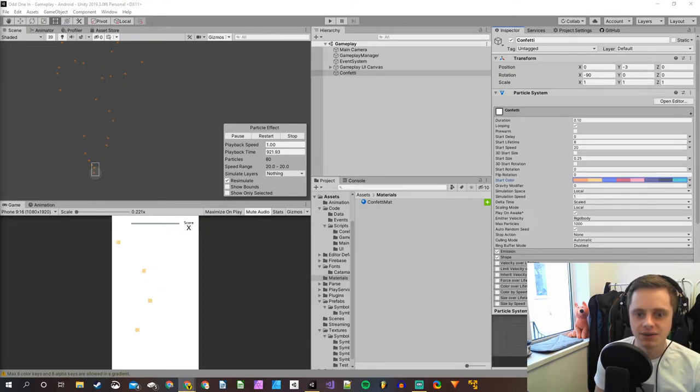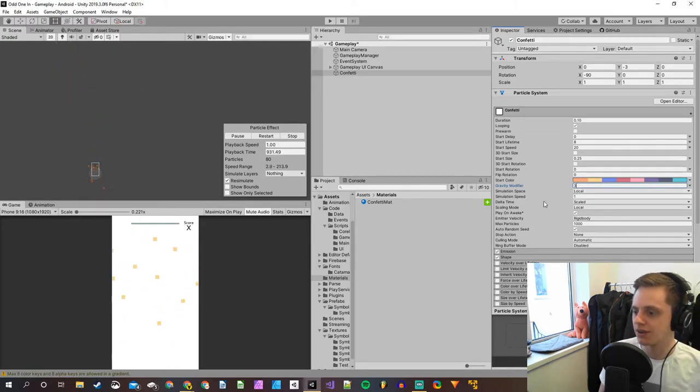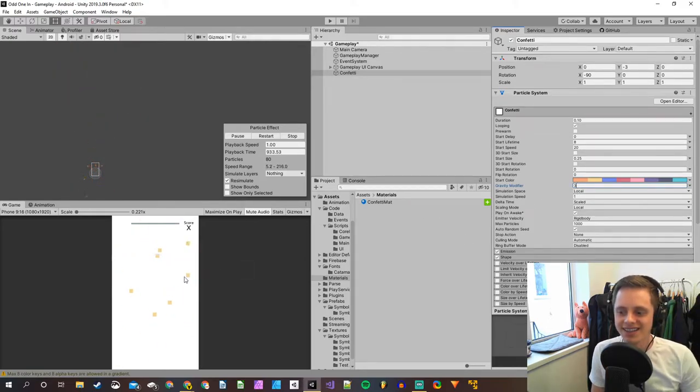So, okay, I've done the colours. Gravity modifier. Gravity modifier scales the gravity value set in Unity's physics mode. If it's set to 0, set this value to 3. Okay, so let's go for 3. Ooh! That's starting to look a bit more like a confetti spray.